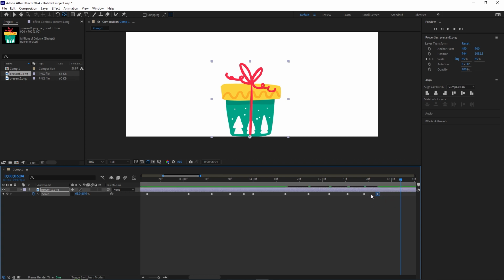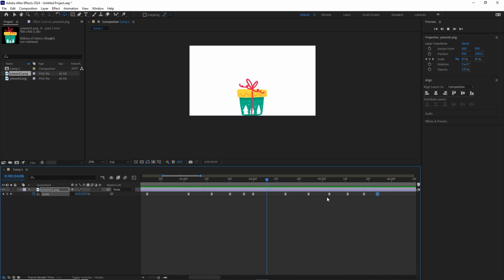So again, I want this space to be less than this one, and so on. So I can play this. Maybe this is going to look crazy, but let me zoom out a little bit, and I will play this. So we are going to have it like so. This is really exaggerated, but I think that it is still fine.